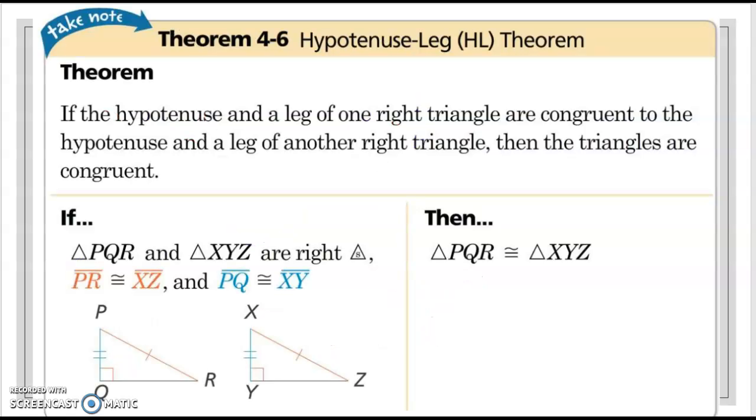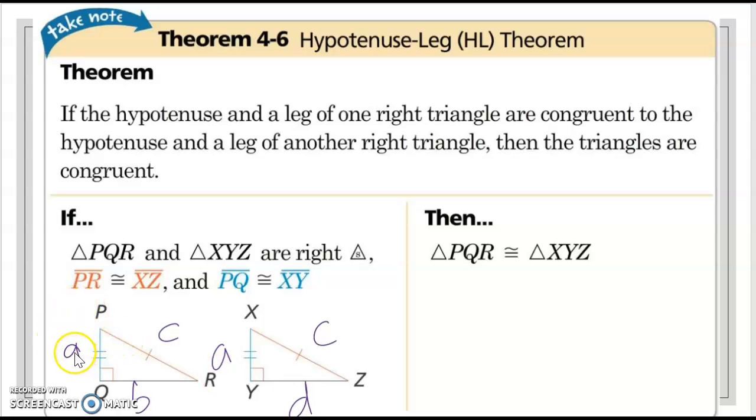All right. Last new one today is called the hypotenuse leg theorem, or HL. Now, hypotenuse leg is a situation where, if we know the hypotenuse and the leg of a triangle, and they are the same in two different right triangles, then the triangles are congruent. Now, this comes back from the Pythagorean theorem. Okay, so I've got A, B, and C, and in this case, I've also got A and C, but I don't want to call this A. I'll call that D.